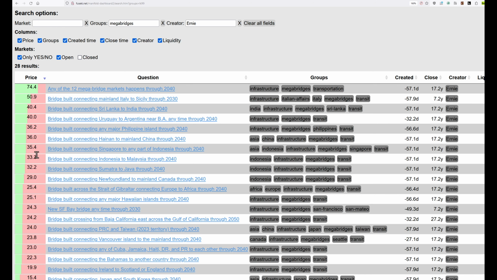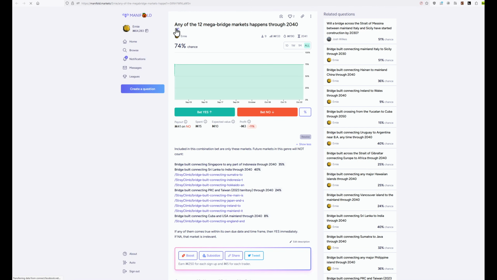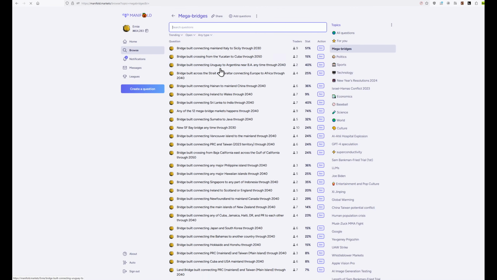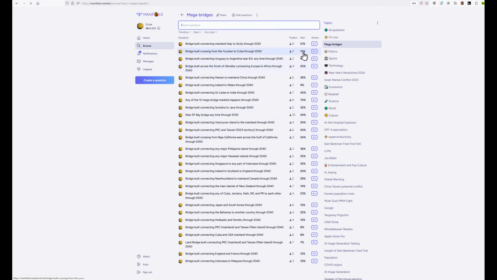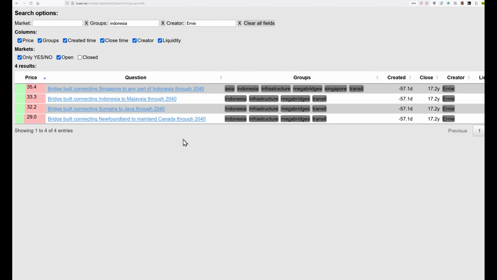And then, yeah, this is really the ideal use case here, right? Like, because if I were to go to mega bridges and just see what we can see. Okay, this is taking forever to load. Yes. So when you're looking at this, you have no sense of what's going on. I just can't sight read this at all. I don't know, maybe it's the same, but I just feel like I can see this one much more. Oh, this Indonesia is also wrong. Right, I gotta get rid of that. Okay, so that'll make it easy to fix.